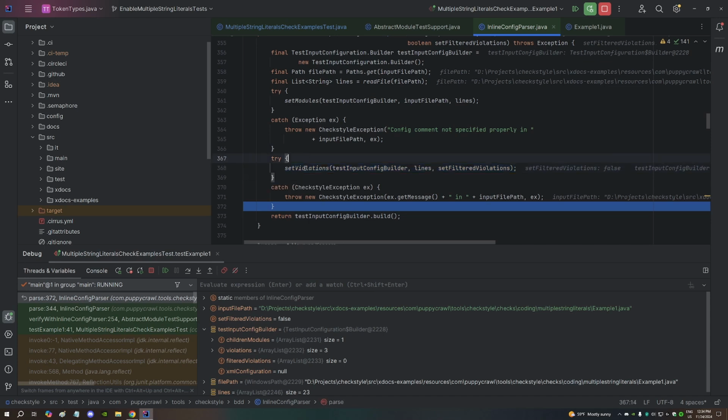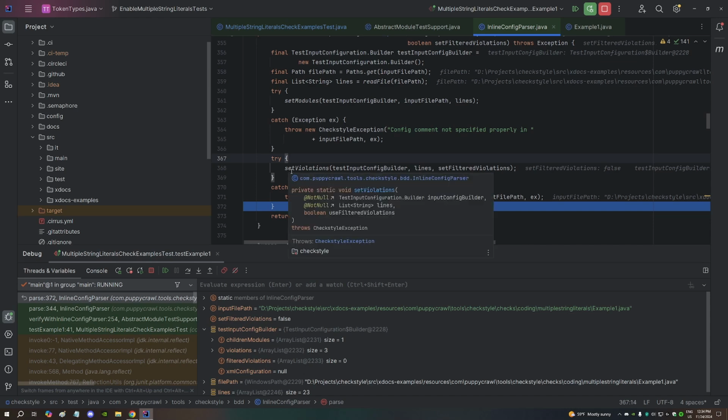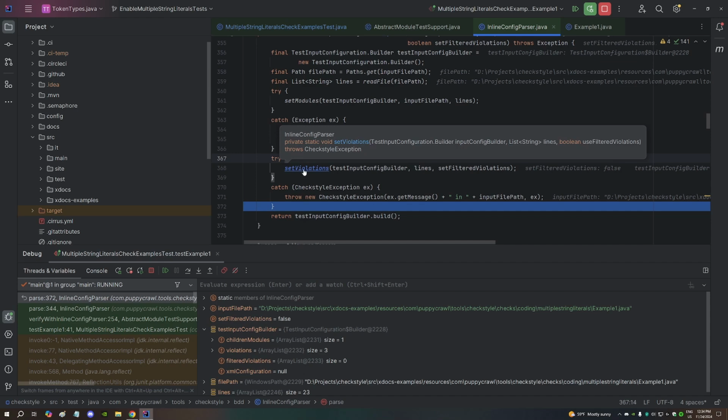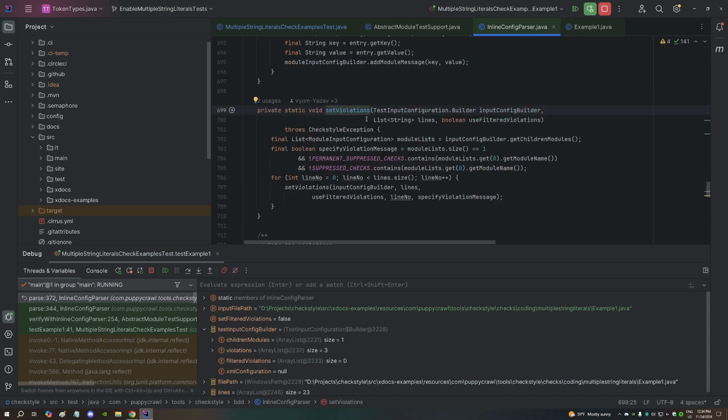Let's say you want to briefly see what is inside this method or what it is doing, without the debug. In order to get inside the method outside of the debug, you just hold Control. While holding your Control key, you click on the method that you want to go inside. Now we are inside this method, and as you can see, our debug is still in a past state, and we can briefly see what is inside of this method.